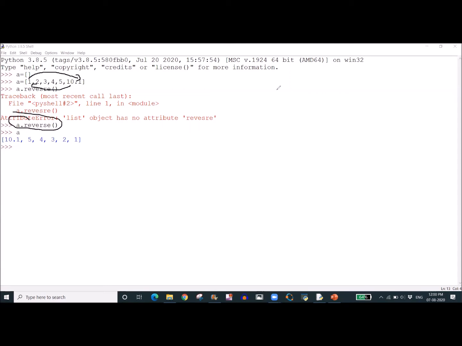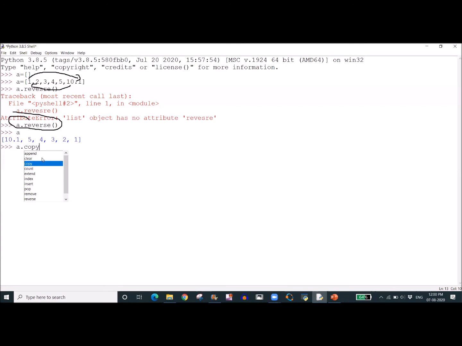Now what are the different operations that are supported by the list? How can we know what are the different options supported by the list? When you type a dot, automatically in Python 3, you can observe here in the Python 3.8.5 shell, what are the different options there. Append, we have discussed about the append. It is used to add a single element at the end. Clear, it is used to clear the entire elements.